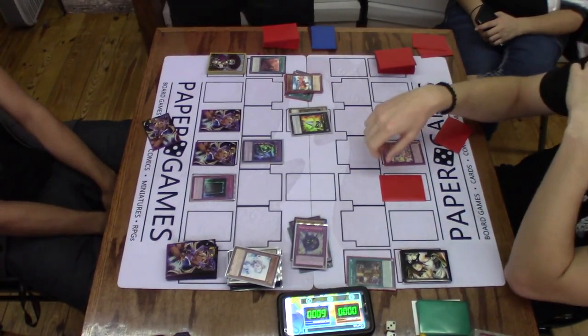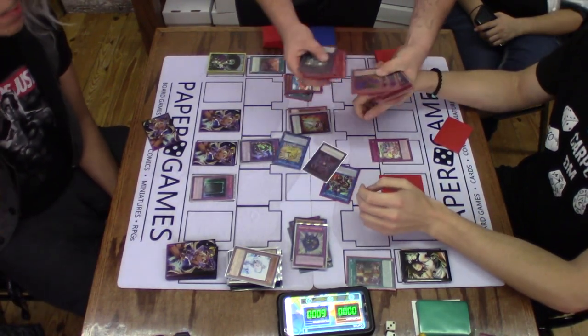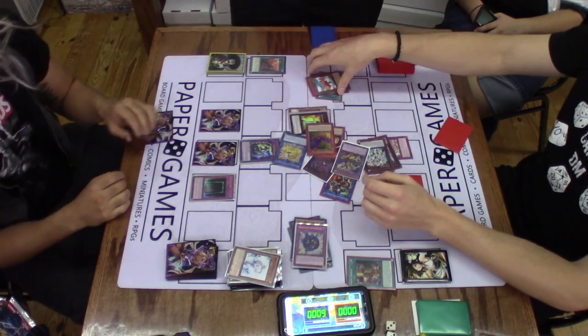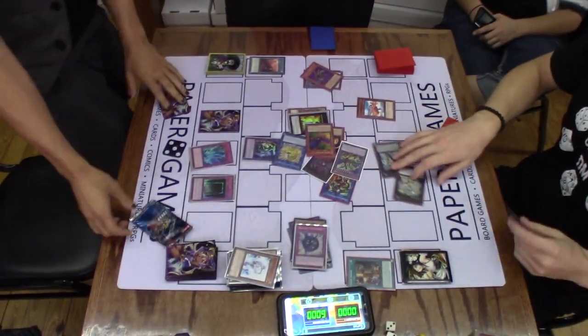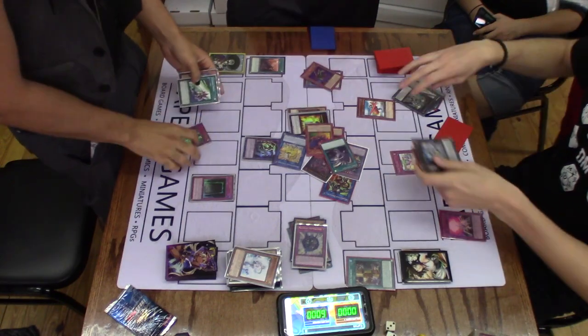He blew. I Torrential Tributed. No, here was my board. Let me show you my board real quick. Hey, Brandon, this was my board. With that underneath it. Utopia and ABC. And I Torrential. You can't Torrential Tribute. Deck or anything. What do you mean? I ate that card for breakfast, though.